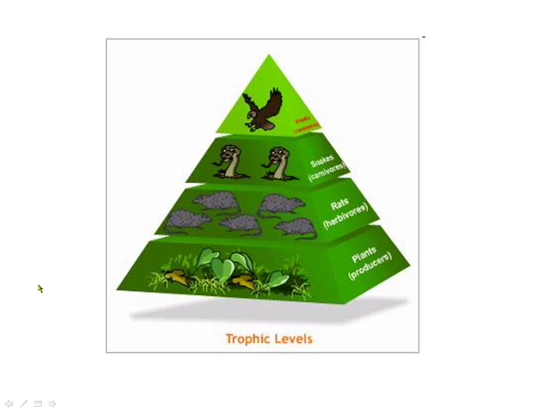Trophic levels basically relate to food chains and food webs. At the bottom of all trophic levels you have the producers, which we typically think of as terrestrial plants, but realistically most producers are going to be phytoplankton living in the photic zone of the ocean. Whatever eats those producers would be the first-level consumers, then second-level consumers, then top consumers. The amount of energy available drops as we go up in trophic levels, and as a result the number of organisms also goes down — there are fewer great white sharks than there are tiny fish in the ocean.